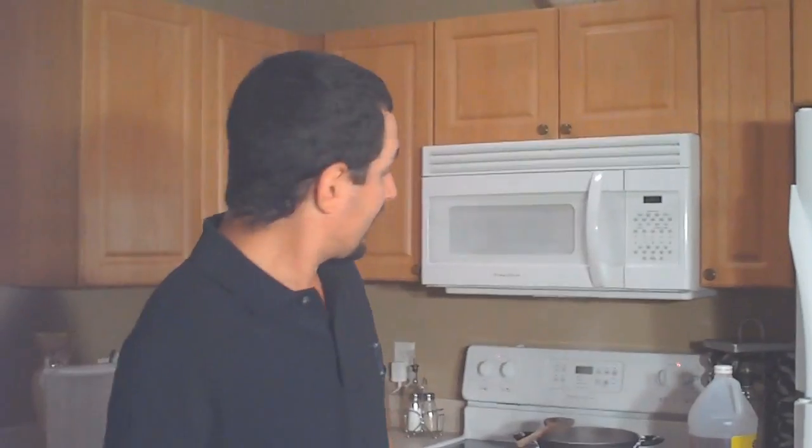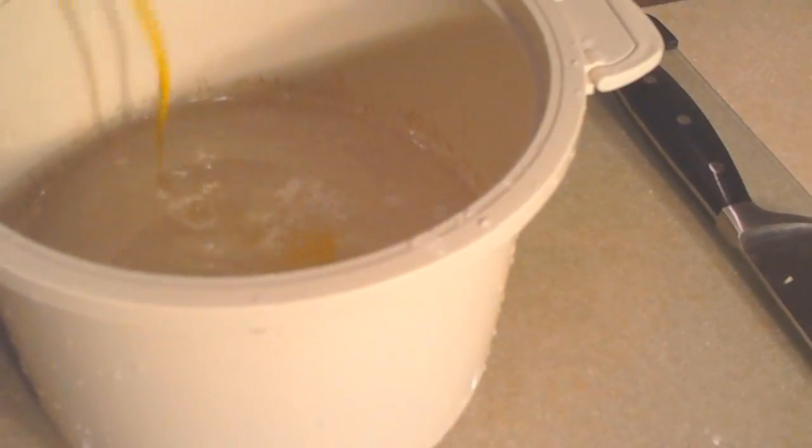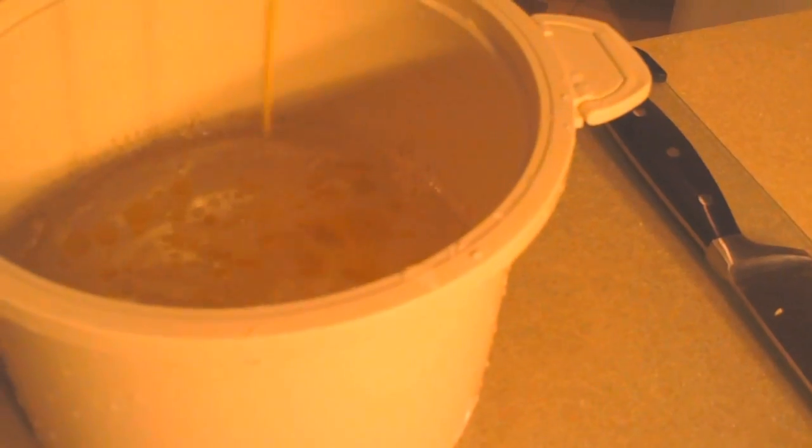We're gonna put also some oil in here. I prefer olive. It's a bit better as far as health is concerned. You can use vegetable oil too. That's what my parents used to use when I was growing up. But olive oil is preferable.